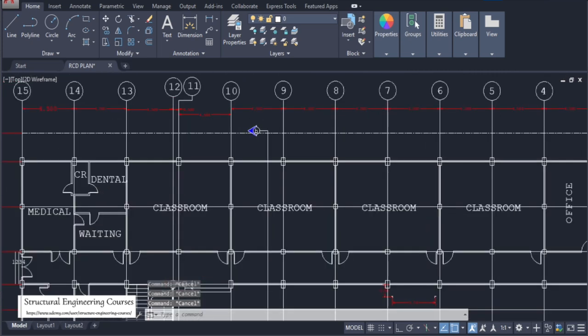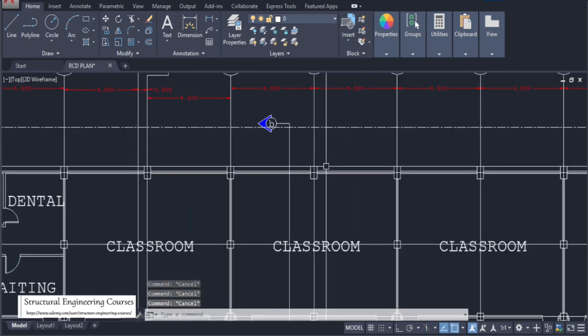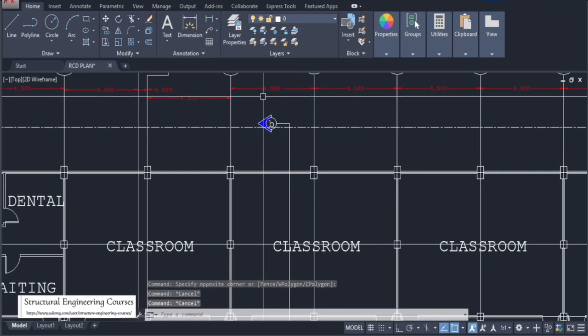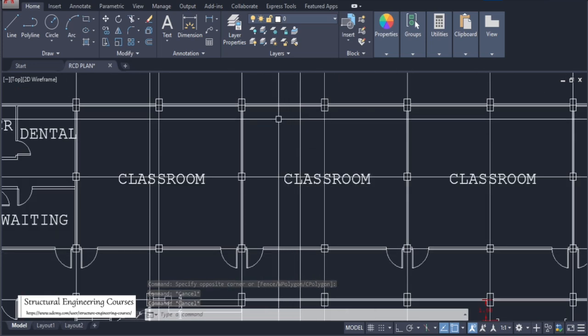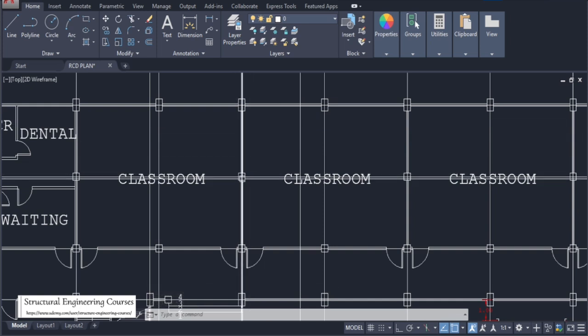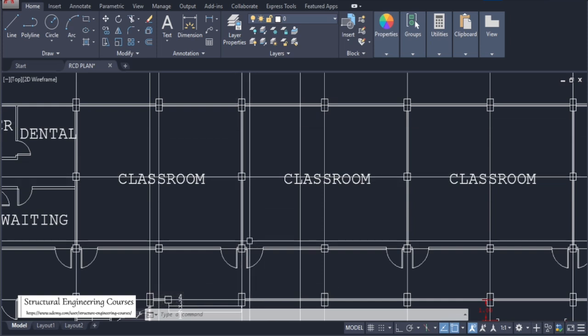Along this direction we are providing columns in the spacing of 4.5 meters, and along this axis we can provide columns in the spacing of 3.5 meters. See, the lesser the span of the column and the span of the beam, the less load shall come on that, and the more economical your building shall be.